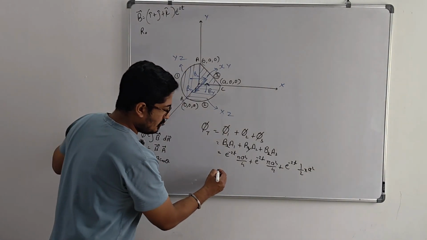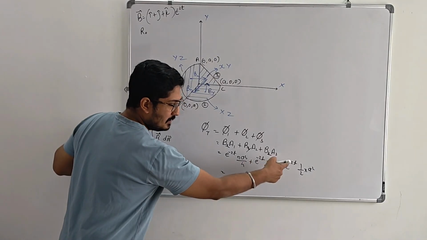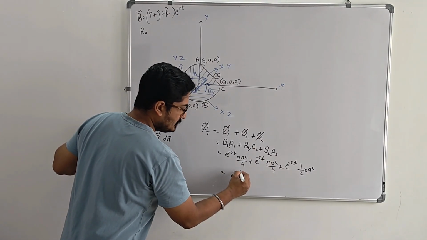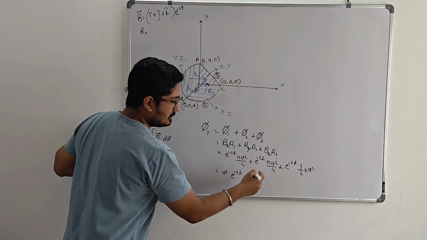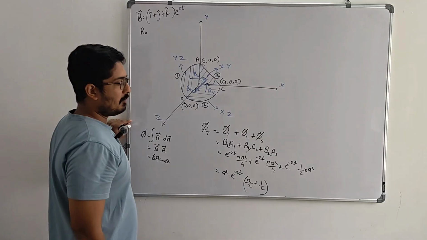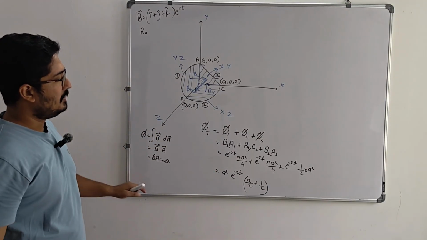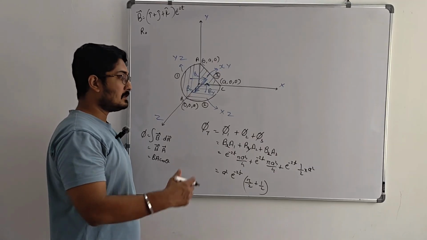A little bit of solution solving we can do. For example, this term is being repeated, so you can write e power minus 2t taken out common, and also a square can be taken out common, and this term would become pi by 2 plus 1 by 2. If required, you can also take the 2 outside. So this becomes our equation for the total flux.